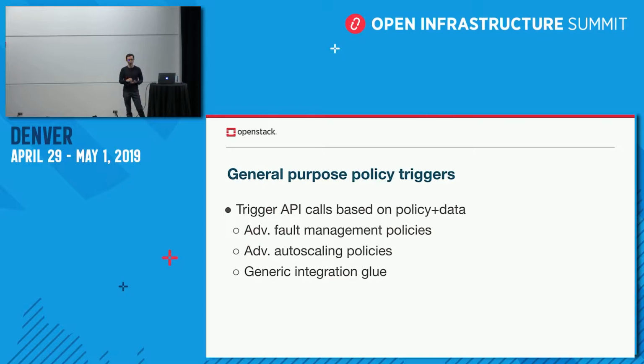Another possible thing to do, on a slightly different angle, is to use it as a sort of generic integration glue. So if an operator wants to use events and data from one set of services to trigger actions on another set of services, rather than building one-to-one integration between each of these two sets of services and running into the n-square problem, Congress can be used here to collect data via webhooks and API from the source services, evaluate the operator policy on all this data, and trigger the appropriate actions on the destination services.